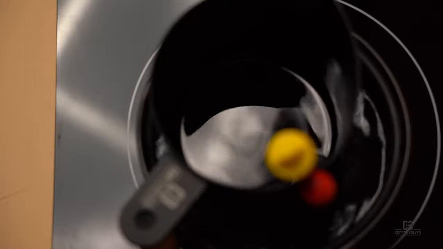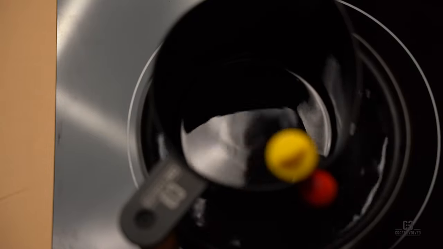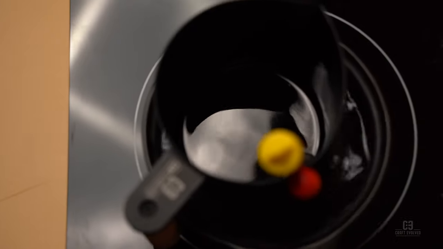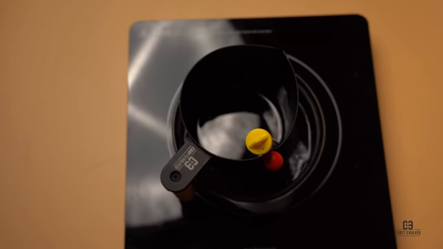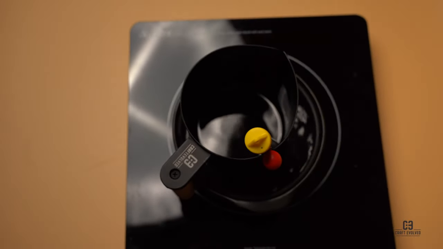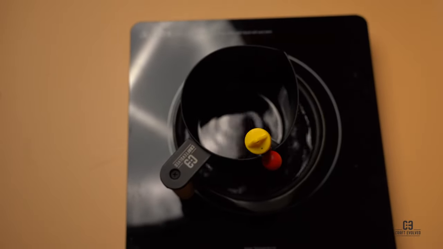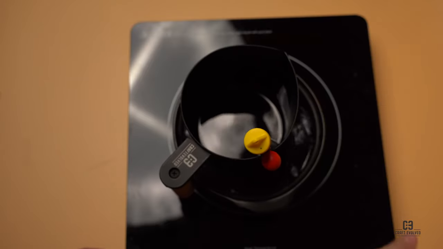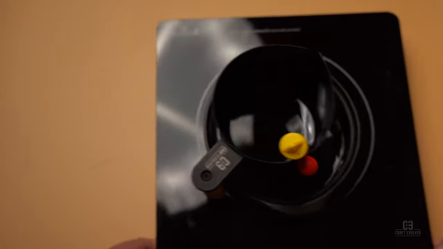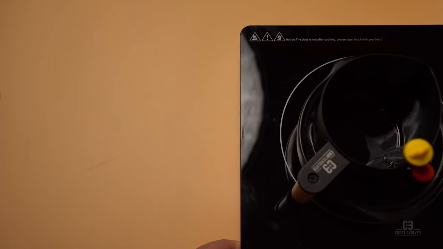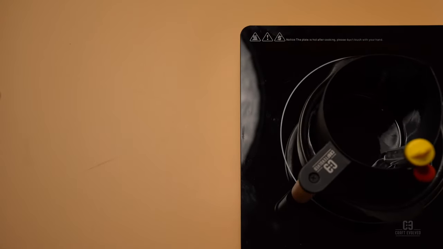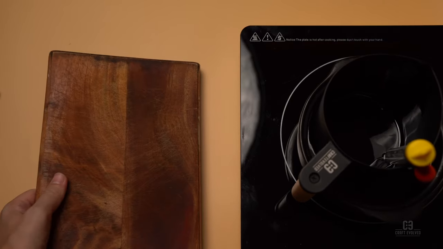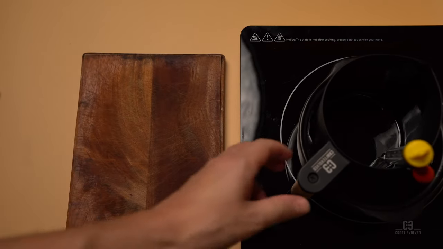Do not heat wax above 275 Fahrenheit. It could catch a fire. If it does, do not use water to put it out. It will cause the fire to spread. Use baking soda or a pot lid to smother it. Let the wax cool to about 140 Fahrenheit, which is approximately 60 degrees Celsius.